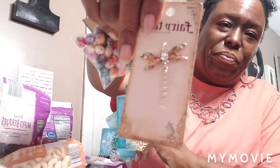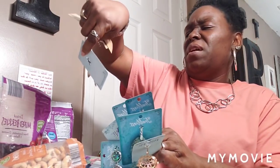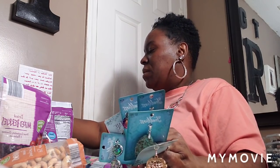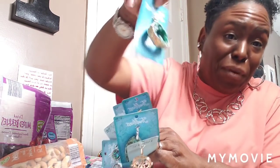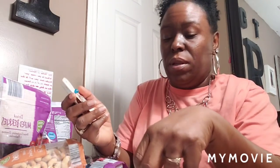I got a dragonfly, I have another one — what is this, a butterfly or dragonfly? Dragonfly. And this is one of my favorites. Then I have these — aren't they cute? I want to do some specialty pieces. I only picked up a few because you can go in the store and go crazy. I love these leaves. And then this one has a Bible scripture on it — I might keep that one. And here's the other butterfly; I just took it off because I was gonna try to make something with it. I got those today also.